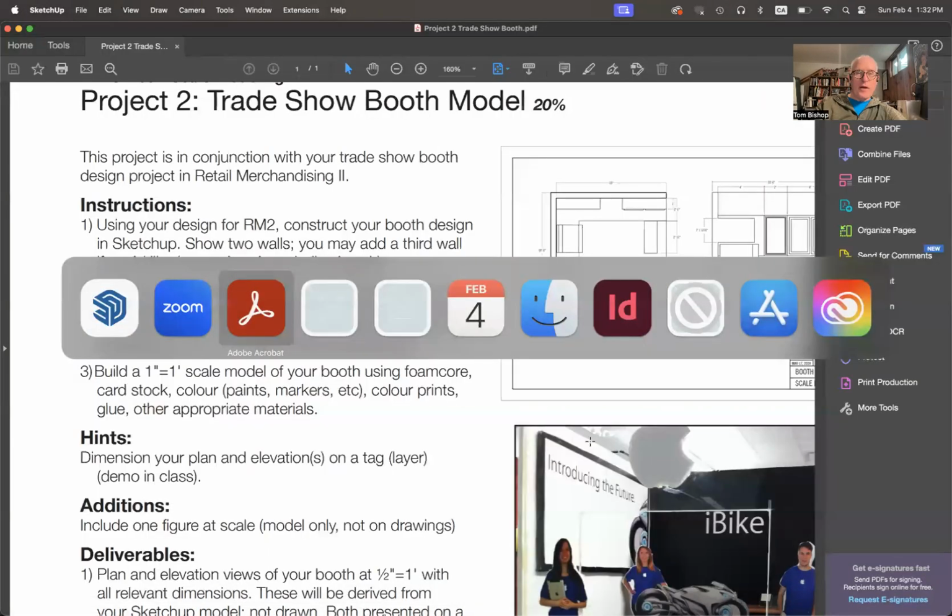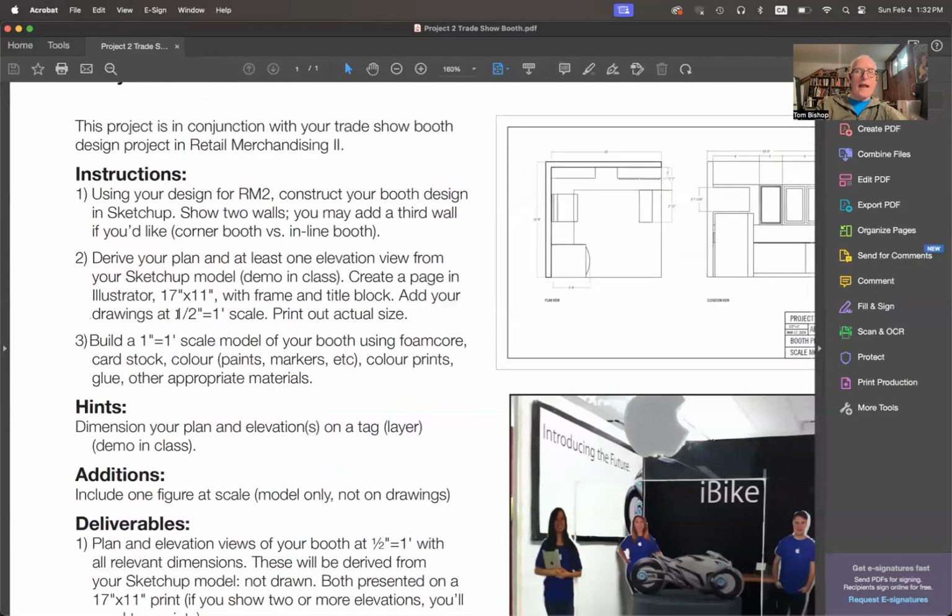Now it says here in my project sheet, I'm supposed to put that in at half scale. So that means what I want to do is get that 10-foot model to fit. Half scale would be 5 inches wide, right? If it was 1 inch to a foot, it'd be a 10-inch model. But if it was plan view and I want to get a 1/2 inch to 1 foot scale, I'm supposed to use a 5-inch square.